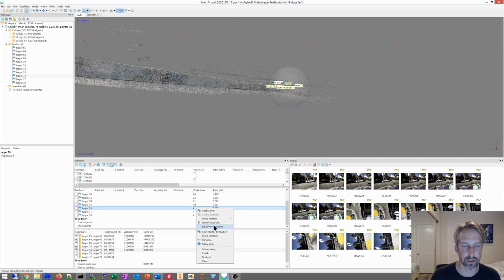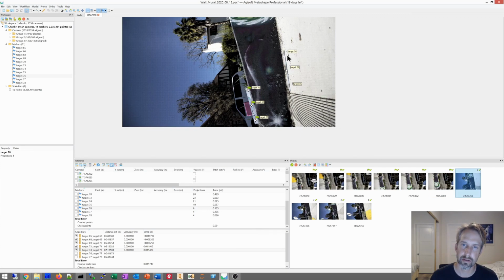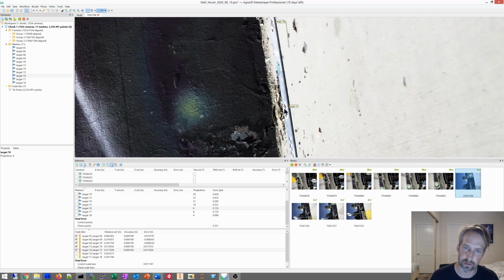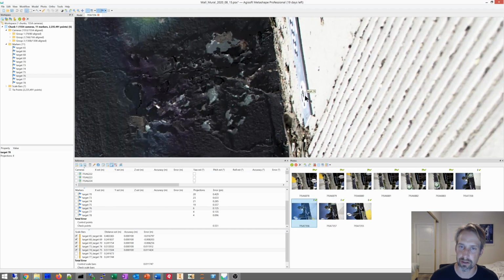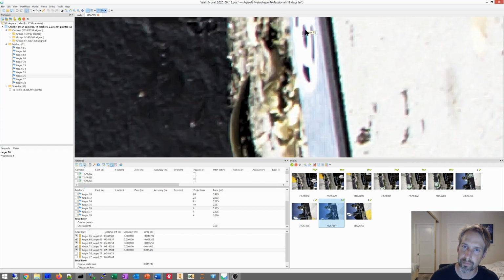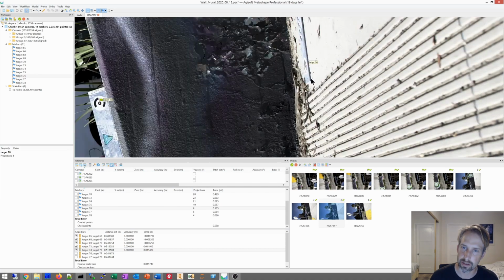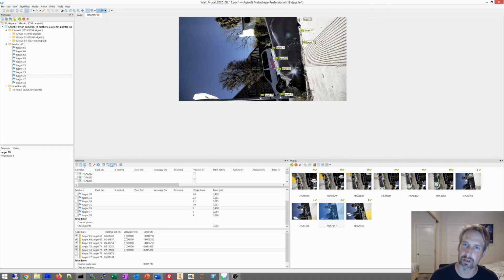So if you click Filter Photos by Markers, you can see that some of these have gray targets here. Because of the orientation of the target, it is difficult to see exactly where the marker could be positioned. I don't like this image, so I'm not going to update that one. Let's see. We can attempt to put it in the center of these targets, and that changes it to green. So that is now a well-defined point for these markers.